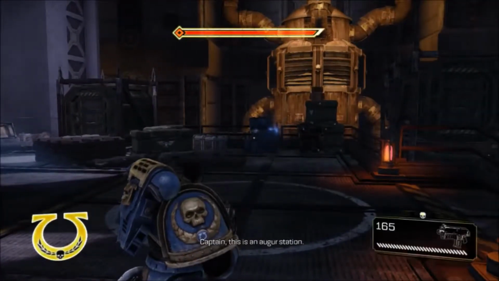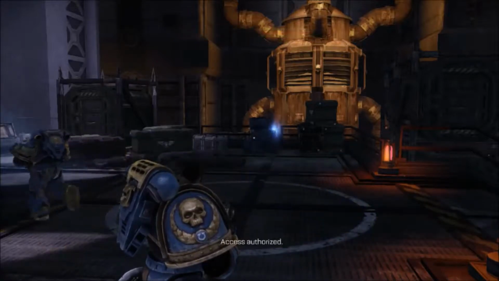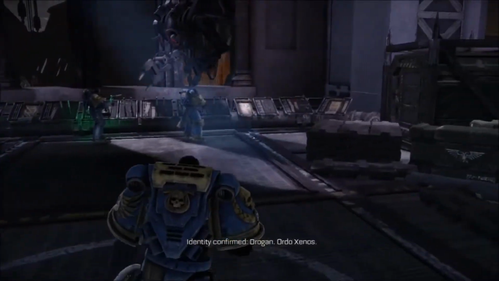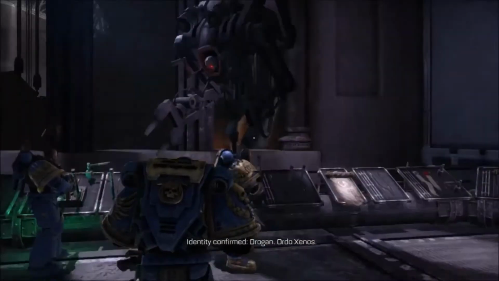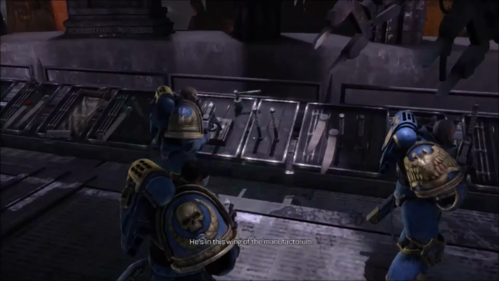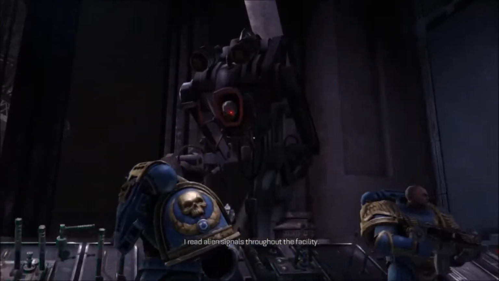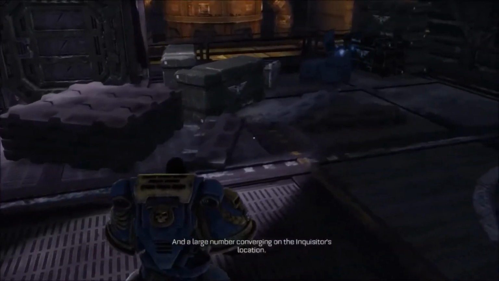Captain, this is Augur Station. I can scan for the Inquisitor's life signs. Access authorized. There. Okay. A lone human. Identity confirmed. Drogon. Ordo Xenos. He's in this wing of the Manufactorum. I read alien signals throughout the facility, and a large number converging on the Inquisitor's location.